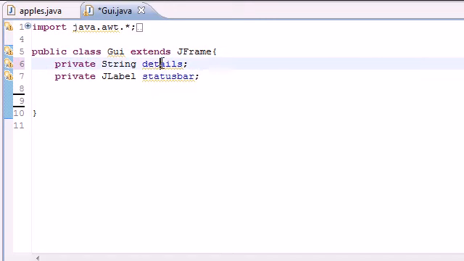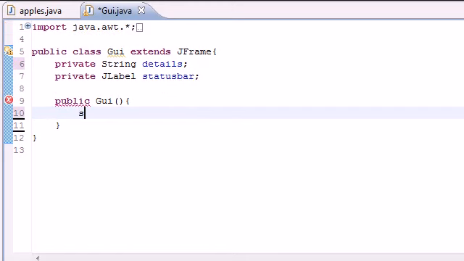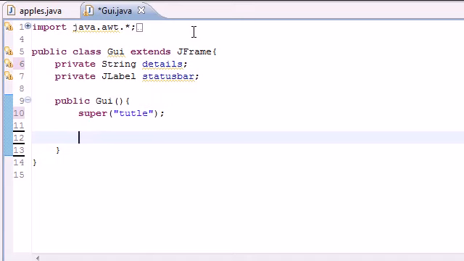The status bar and the details are pretty much going to be the text that's going to appear in your status bar. So now we can go ahead and build our constructor, which is public GUI. It's not going to take any parameters, and for the body, let's add a title, super title, since you should always have a title. We'll name it Tootle. I mean, why not? Might as well.